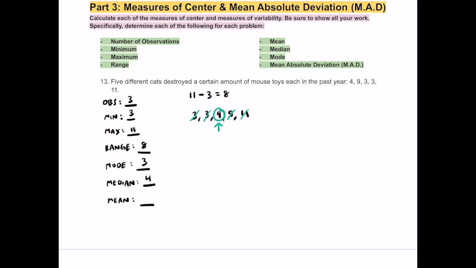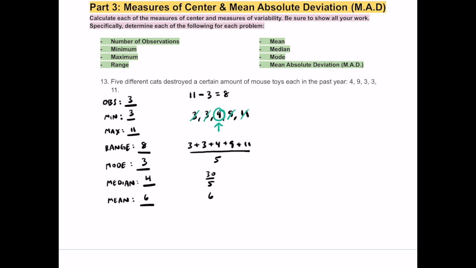The mean is going to be the average. So if we take the mean, we can just say 3 plus 3 plus 4 plus 9 plus 11. That's a sum of all of the digits, okay? And divide that by how many observations there are. There are 5. So adding up the top, we're going to get 20 plus 10 is 30. So that's going to equal 30 over 5, which is equal to 6. So our mean here is going to be 6, or that's the average between these numbers. Okay, that's the mean.